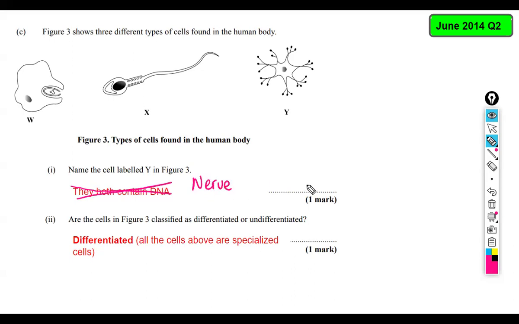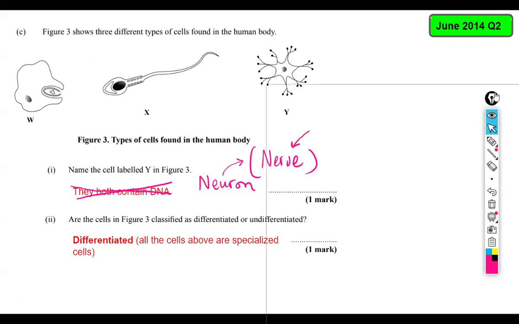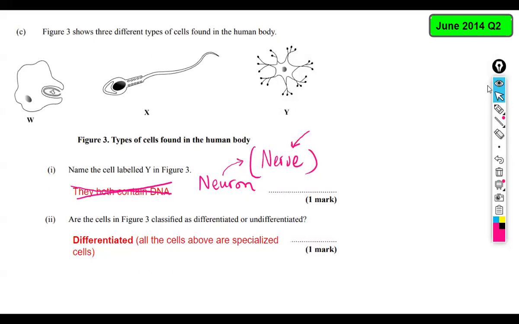Well, you shouldn't call it a nerve. It starts with the letter N, but the real word is a neuron. The reason you can't put a nerve, remember I had explained the simple difference between a neuron and a nerve. A nerve is when you combine a whole set of neurons. So nerve is like plural in a sense. Neuron is singular. So to get full marks in the exam, you need to put neuron.